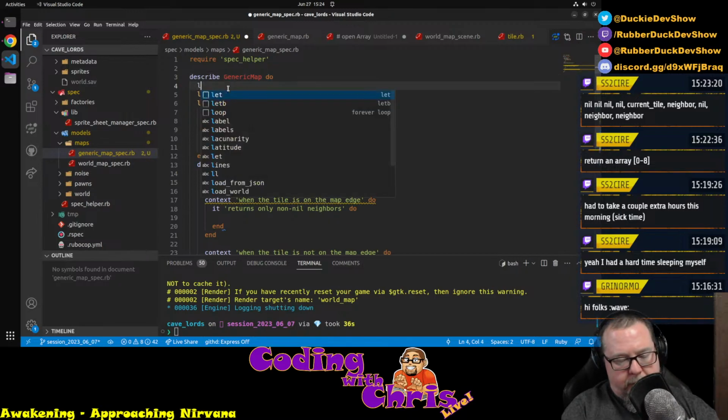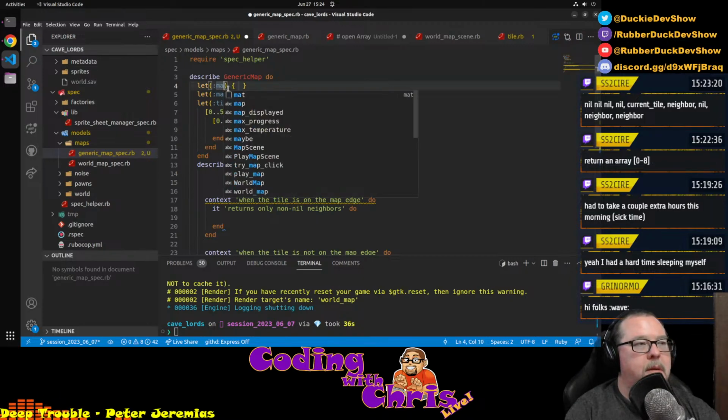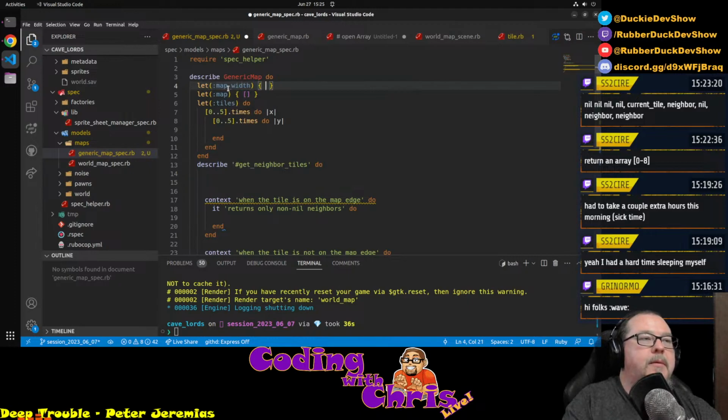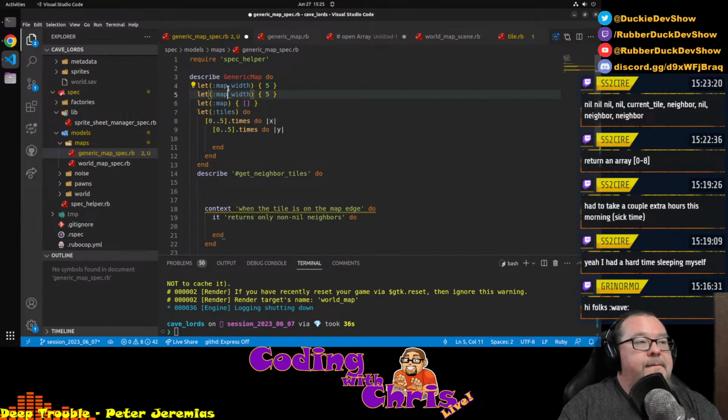All right, let's do it this way. Let map width be 5. Map height be 5.